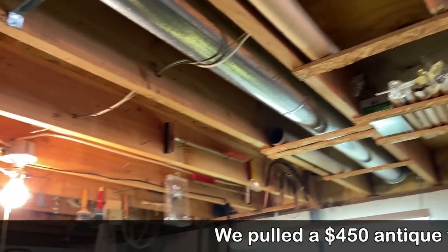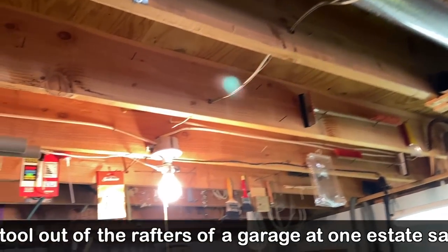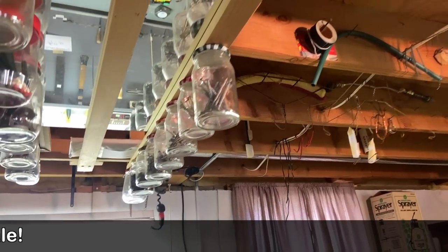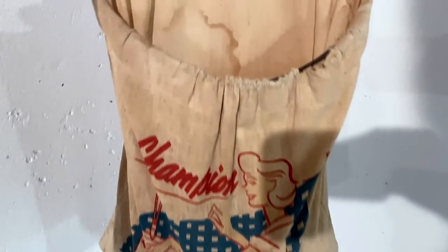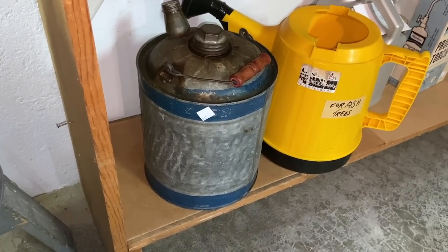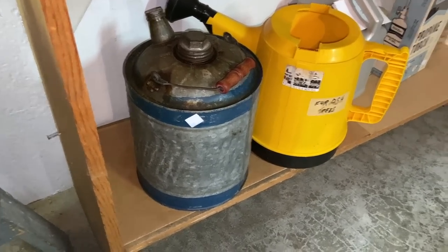Don't forget to look up — there's a whole lot of stuff hanging up in the rafters here. I don't see anything old that I need but it's a good place to look. A lot of people don't think to look up at estate sales — people hang things all over the place and hide things all over the place. Cute little clothespin holder but this one's practically falling apart. $7.50 is not bad on this old galvanized gas can because it's got the cap and the handle and it's all complete.